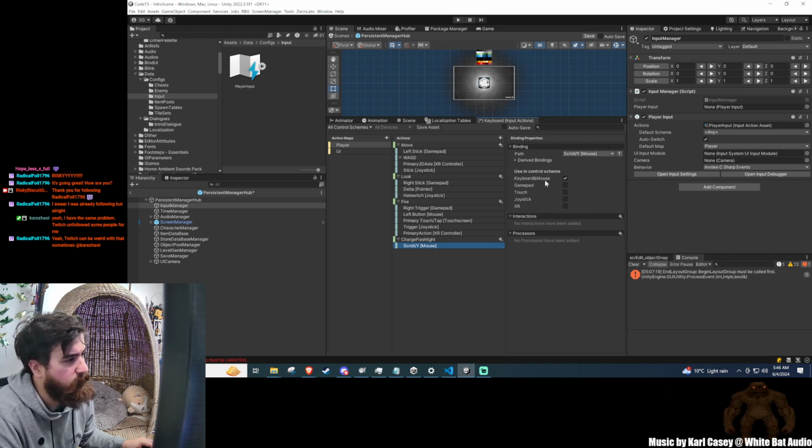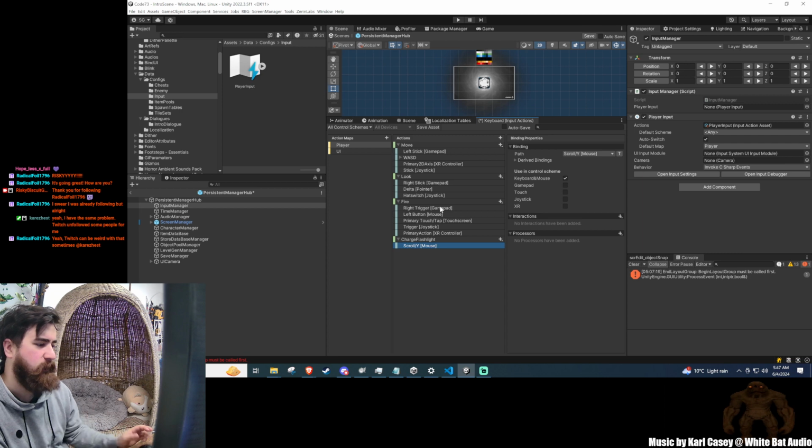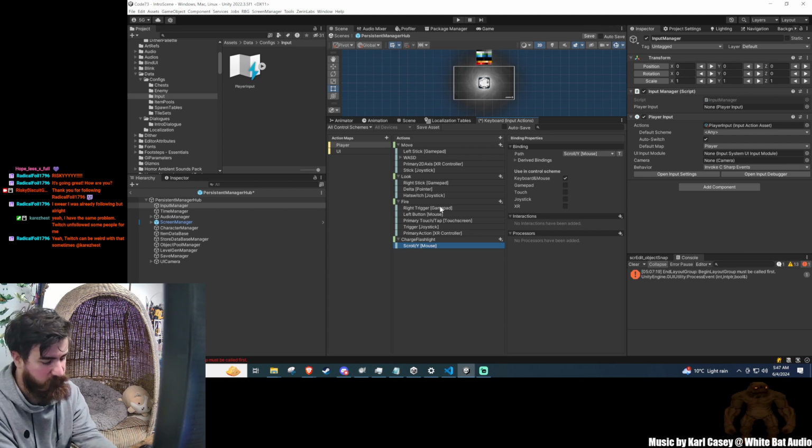We have that set up. I'm gonna have to figure out what I'm gonna do for, how will I charge a flashlight on a controller if I do that? But I don't know, maybe like a trigger or something.